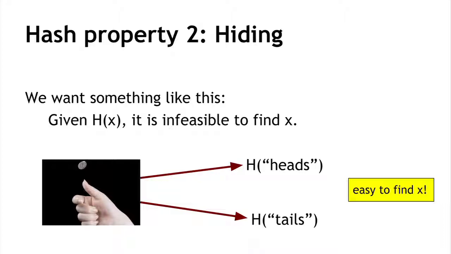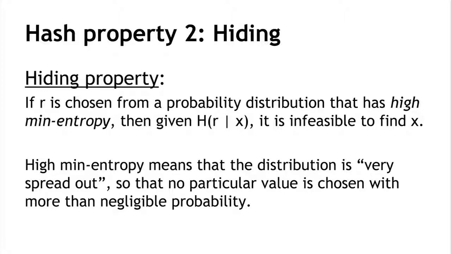So the reason this example failed, that is the reason why an adversary was able to guess what the string was, is that there were only a couple of possible values of x. And so if we're going to have a hiding property like this, it needs to be the case that there's no value of x which is particularly likely. That is, x has to be chosen from a set that's in some sense very spread out, so that this method for the adversary of just trying all the possible values of x, or just trying a few values of x that are especially likely, is not going to work. So the hiding property that we are going to need to set up is a little bit more complicated.